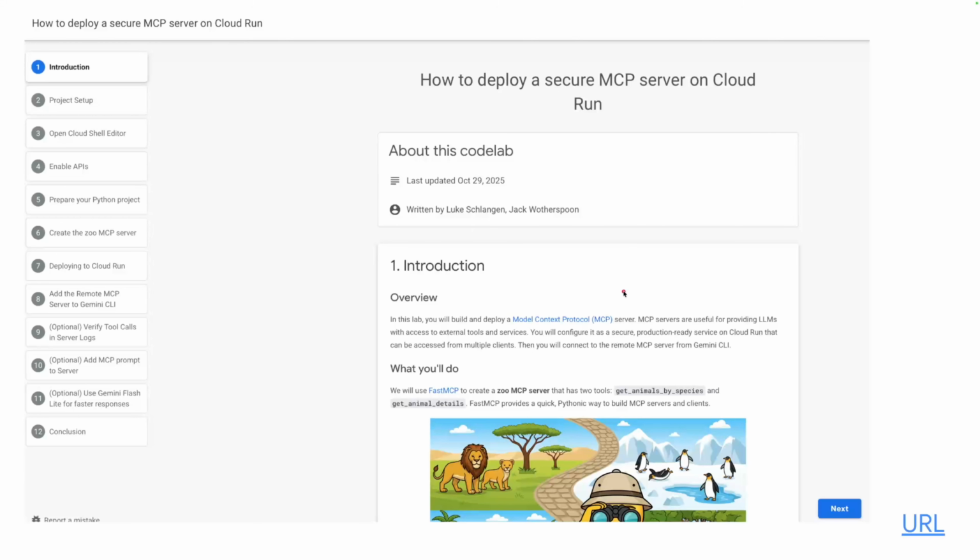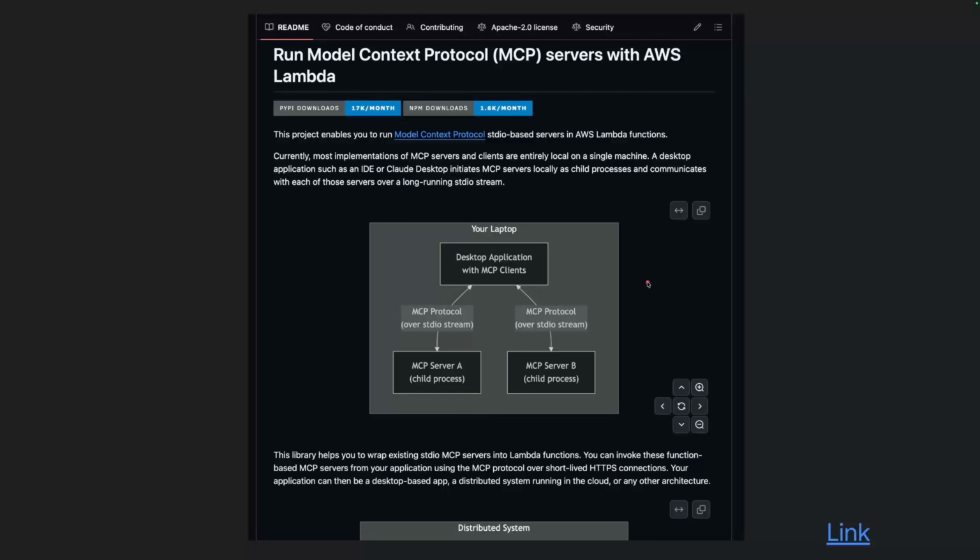Okay, don't worry. All these slides I will share together with the recording later. There's also a very good GitHub instruction on how to deploy your MCP server into AWS Lambda and run it as a Lambda function.